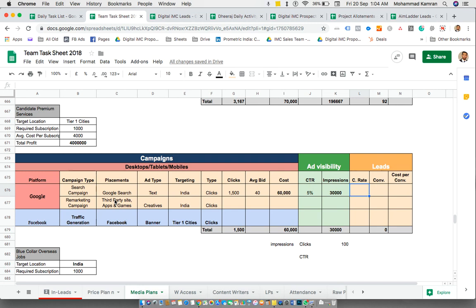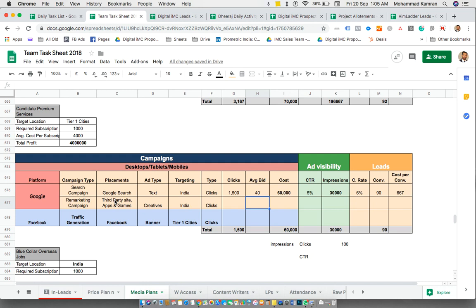Now the conversion rate is the percentage of people filling up the inquiry form after coming to my website. So how many people are filling up the inquiry form out of the total traffic coming on the website. This stays somewhere around, again, 5 to 10%. I'm keeping 6%. Now this 6% is the 6% of the total traffic, which is 1500. The conversion becomes 90, and cost per one single conversion is the total cost column divided by the total conversion. So this becomes 667.